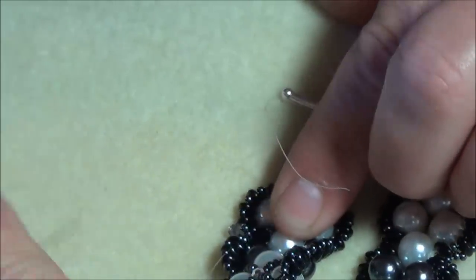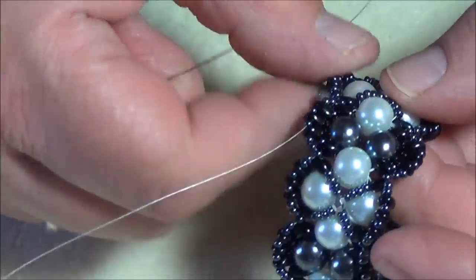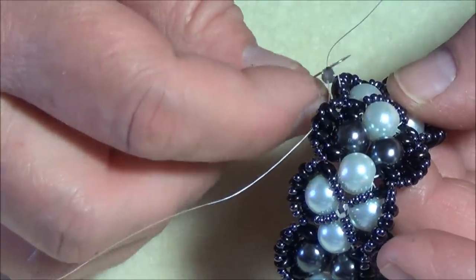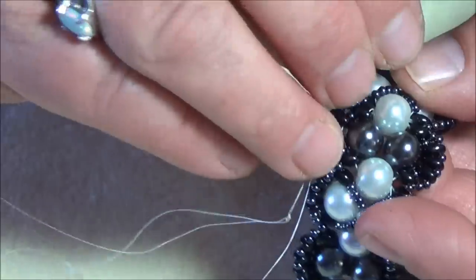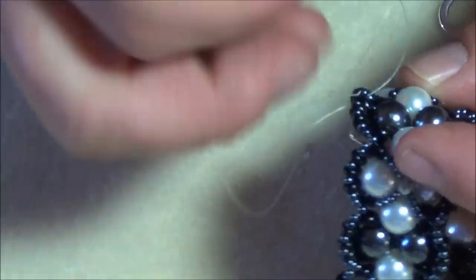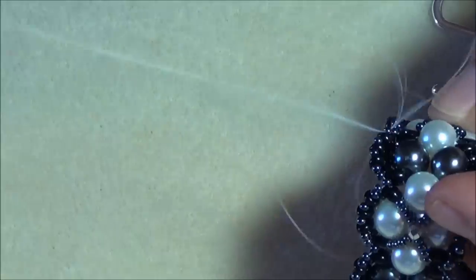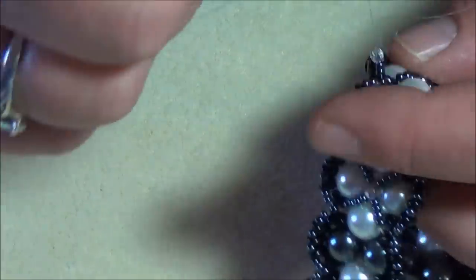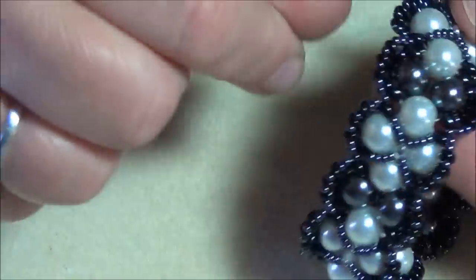Now, see how if I pull this really tight, it's going to warp my bracelet. So some beads are different. In this case here, I'm going to find a 15mm and put it between as well, because there's too much of a gap. There's just a little wee gap in that one, but this one is way too big. In fact, I'm just going to try it with 11mm's instead of 15mm's, because I don't want to use 15mm's if I don't have to.